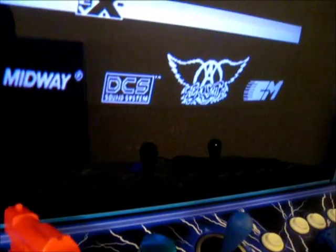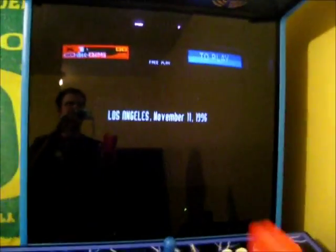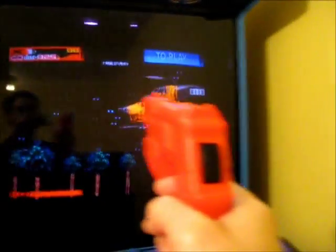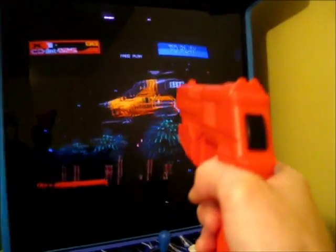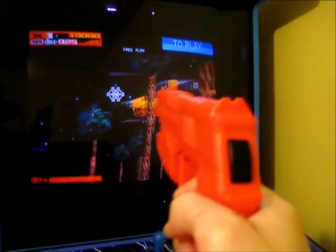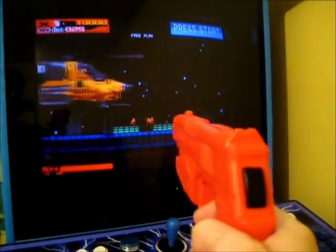So we'll go ahead, put some coins in that. Oh, it's set to free play, so it didn't even matter. So this one works kind of like what a mouse would do. So you just hold the trigger down, and it just tracks where your gun's at. I'm staying off to an angle, so I don't have my reflection in there all that much.